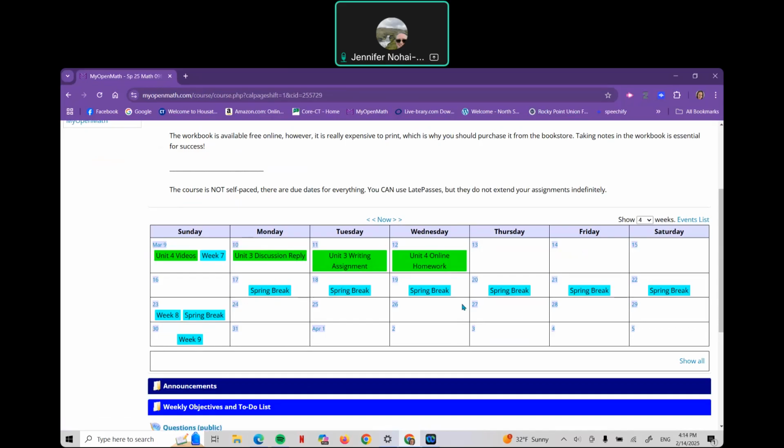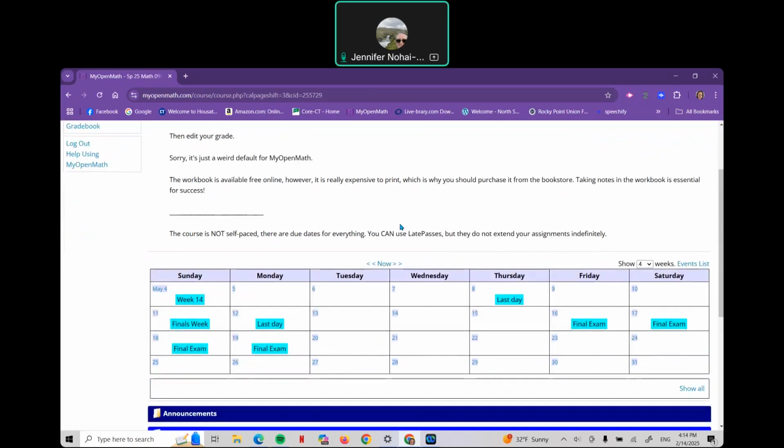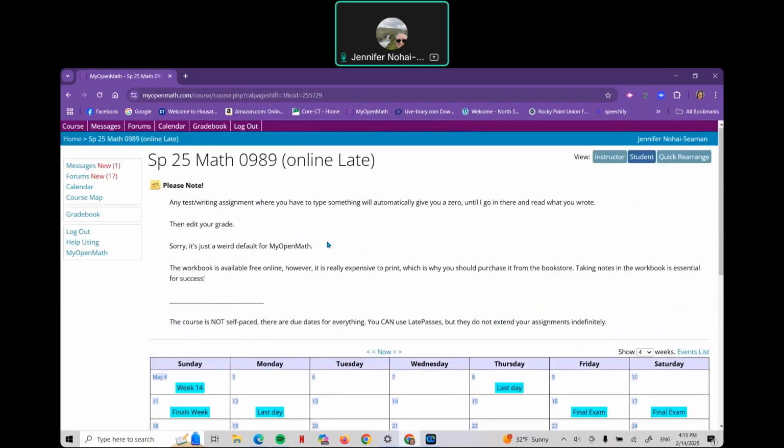Like I said, not everything is open in the course, and that's because we want to make sure you're not completely overwhelmed with everything that you see. But let's scroll to the end of the course just to see where we're going to end up. At the end of the course, the final exam will be given on the 16th, 17th, 18th, and 19th. You will be able to access that on Blackboard. That's the only thing we do on Blackboard other than my announcements from week to week. Okay, so that's one way to access all of our stuff.